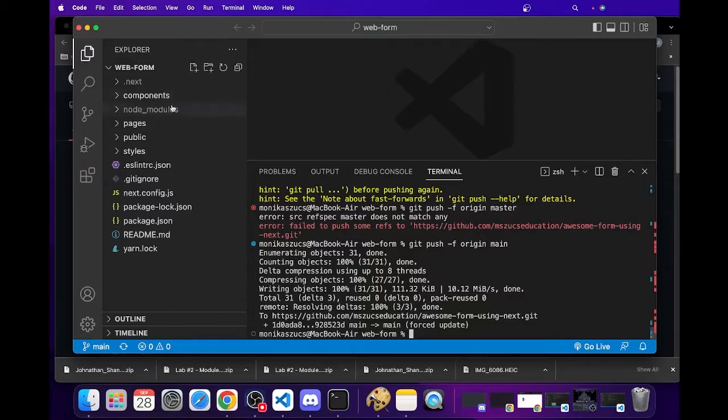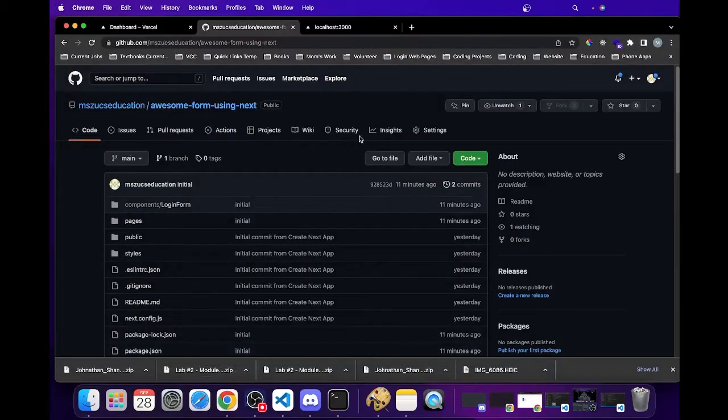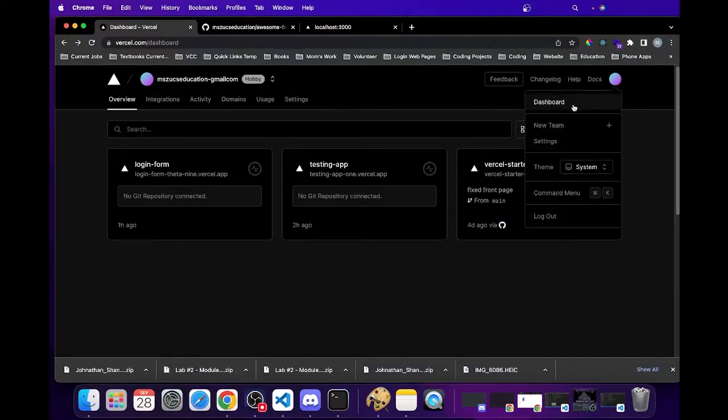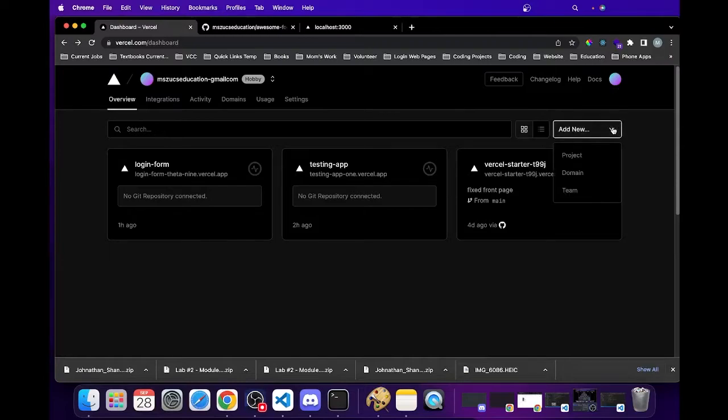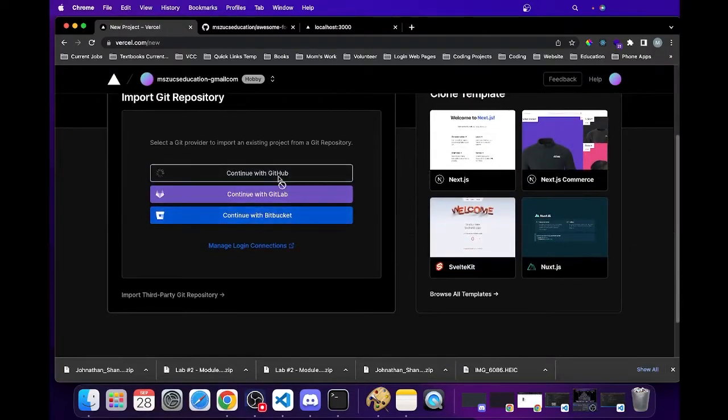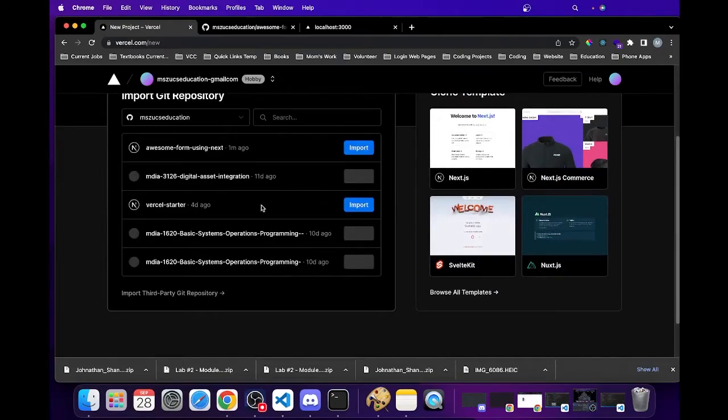Now we want to go back to Vercel and start setting up our project. Let's go to the dashboard, and then we'll do add new project, continue with GitHub, and now we're going to import that awesome form using Next.